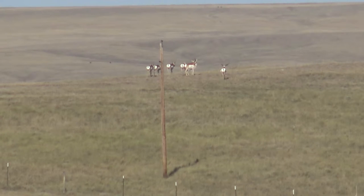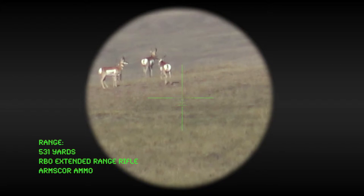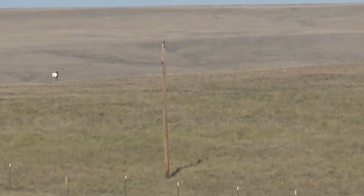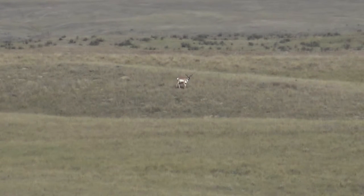Okay. So this buck's with a group of bucks. I have a limited window to make the shot. The minute he turns. Take him. I take the shot and he runs over the hill. I don't know. He acted like he got hit. And then he comes right back and Brian says, yep, he's got blood running down his front leg. Congratulations, you just killed a monster goat. And that's where he fell. And then when we went over the hill, there he was, down in the draw.